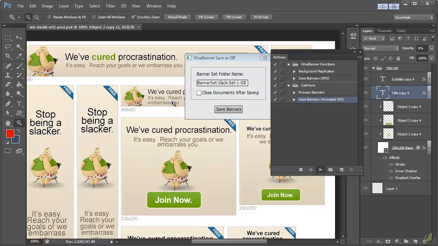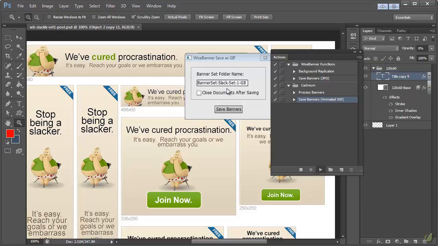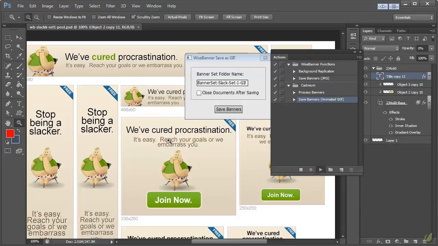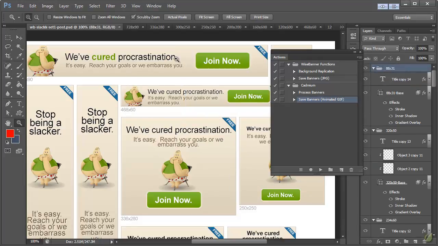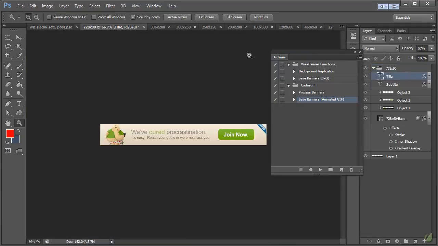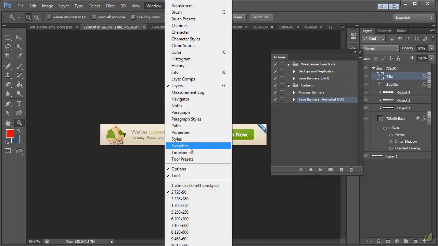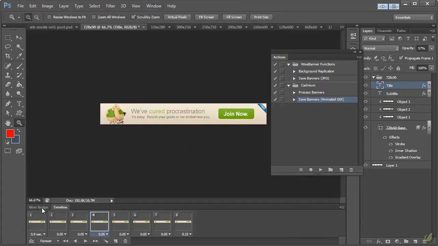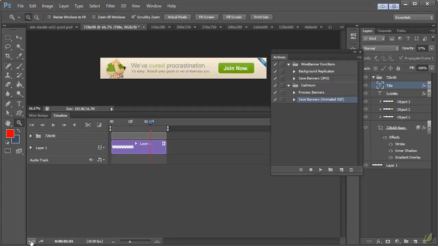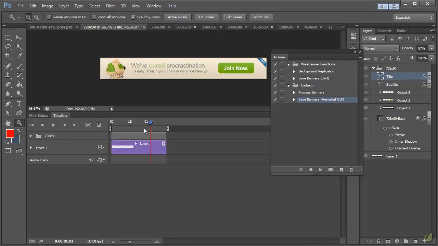And so now it's going through, and this one takes just a tad bit more time. It's going through and creating a new document. It's duplicating the group for the banner, and it is creating all of them. So it's already done. What it does, if we go and look in here and open up Timeline, it took all the work that we did and basically manually adjusted this.